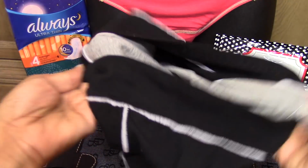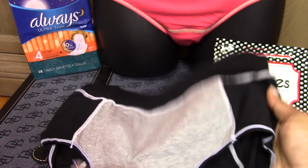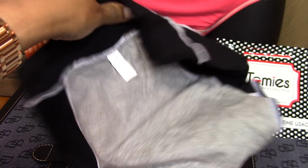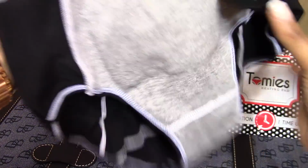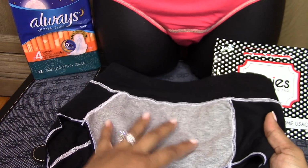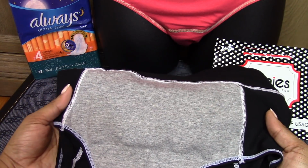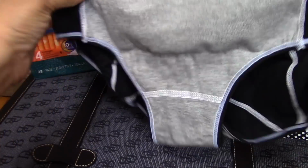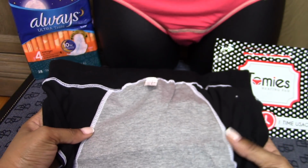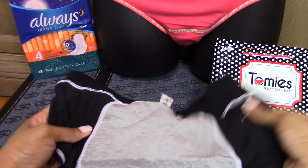And what's so great about these Tomies, I just turned them inside out, is that everywhere that there's gray, from front all the way to the back, there's leak-proof coverage. So if she were to spill or have an accident, this would soak everything up and catch it. And that is perfect, especially when you're sharing a bed with another female and you're on your cycle and you fall asleep and you lay down on your backside, you wake up and your sheets are messed up.